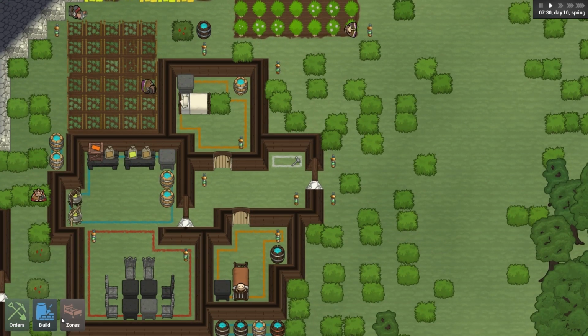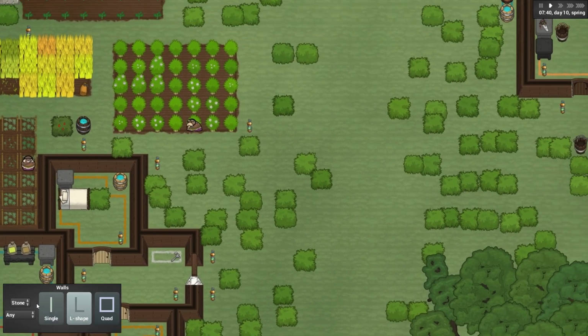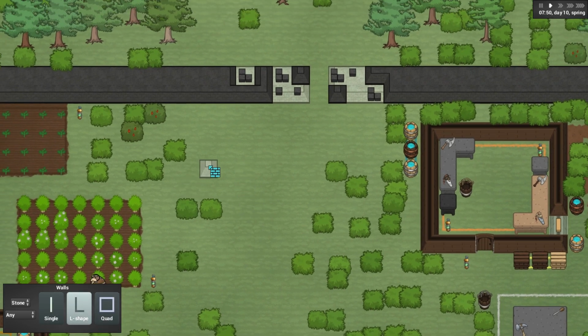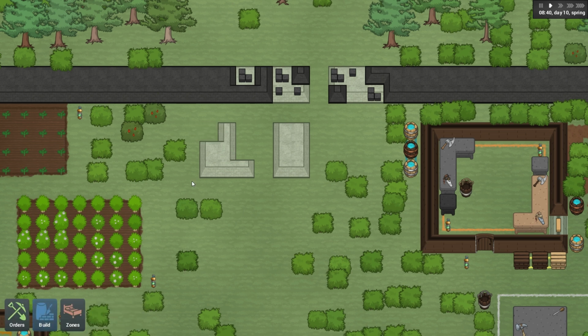And the build mode at the moment, we only have walls and doors, and I think all these sort of do the same. You can see at the moment they don't look any different. But it'll be interesting to see how this develops in the future. At the moment, they all seem to look the same as far as I can tell.